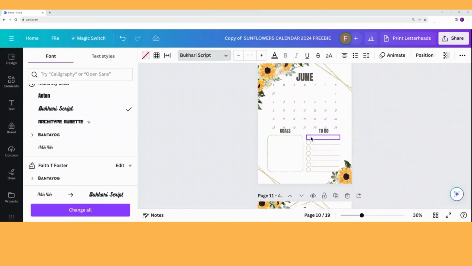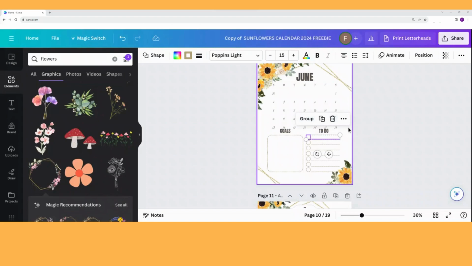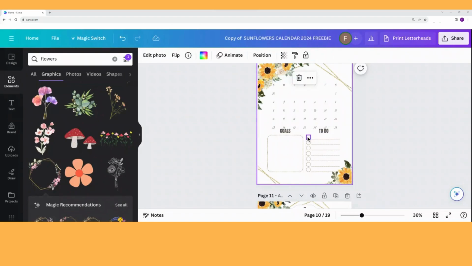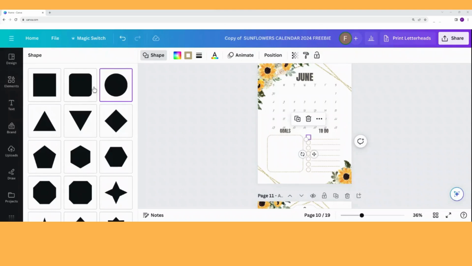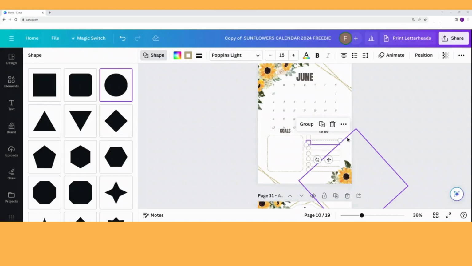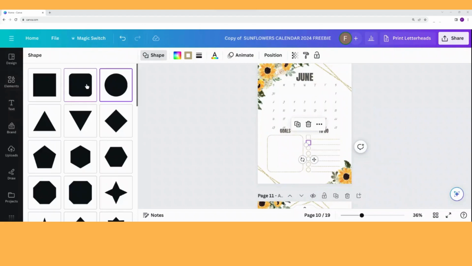The to-do list, it's a group, so we'll ungroup it to see exactly what it's made of. It's a line and a circle. Now, if you wanted to replace this with a square, you could go to the shape and select a different shape. Let's go on to this one. We'll ungroup it, and we'll just select the circle. Oh, get off it first, and then go back to the circle and shape, and change it to that shape.